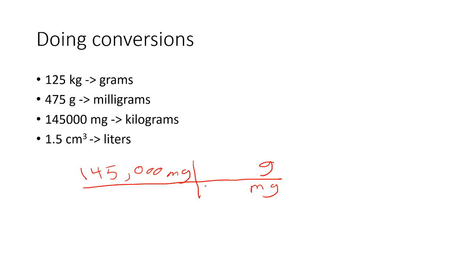Just like in the last problem, we know there are 1,000 milligrams in 1 gram. Then we will go from grams to kilograms. Here, we put 1,000 grams on bottom and 1 kilogram on top. And we see that our milligrams cancel and our grams cancel. And now we just have to do both steps of this problem. Note that if you're really comfortable with it, it's fine to do it all as one step, but just make sure your numbers are right. But this is how you can do it by just memorizing the conversions I showed you.